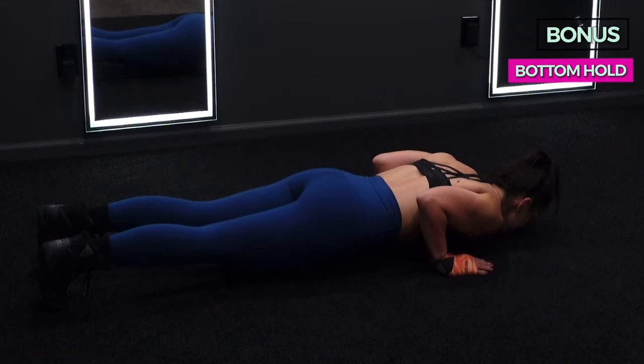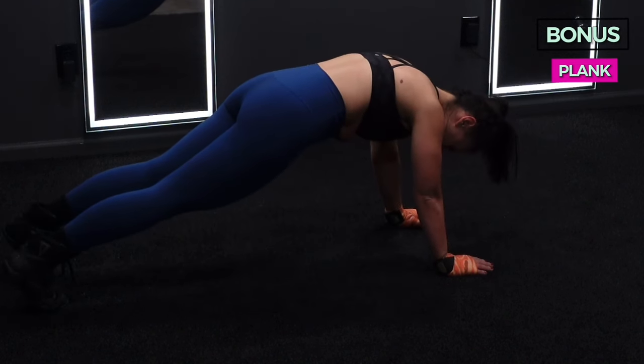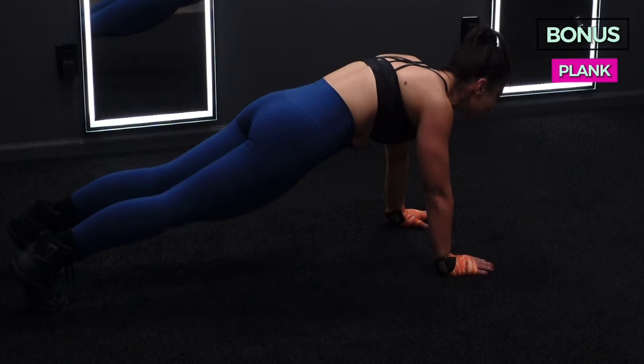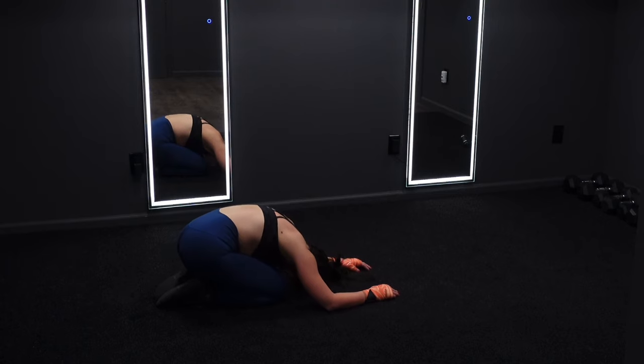Now, cover the ground, a couple inches off the ground. Bottom hold into the push-up. Yup, there's space between the chest and the ground. Now press up and hold that plank. One more time. Guess what, champ? You got three. You got two. You got one. And done.